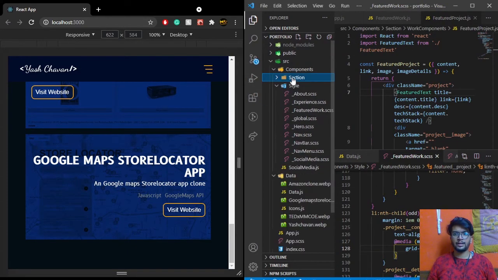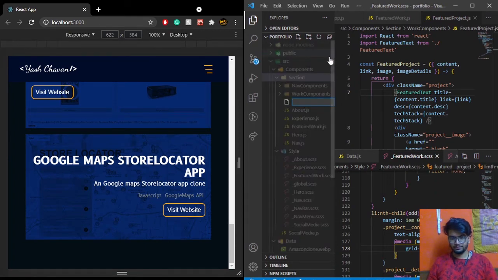So we'll just add it in a section, and we're gonna name it as, what should I name it? GitHub, no. Repos. Now let's just name it like all projects, or all work, yeah, all work.